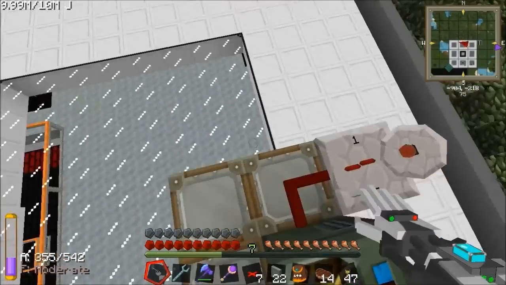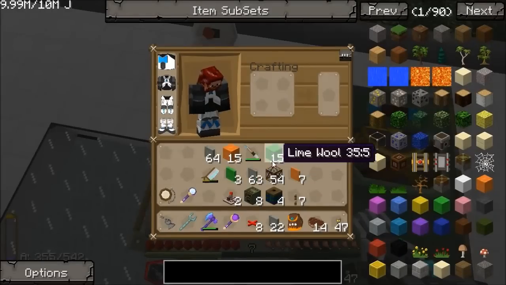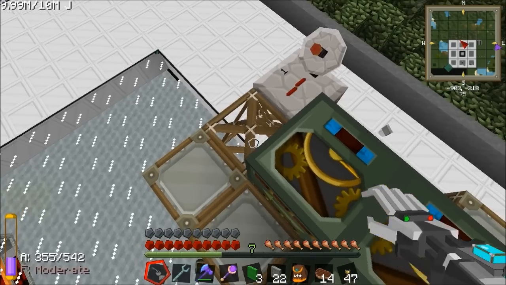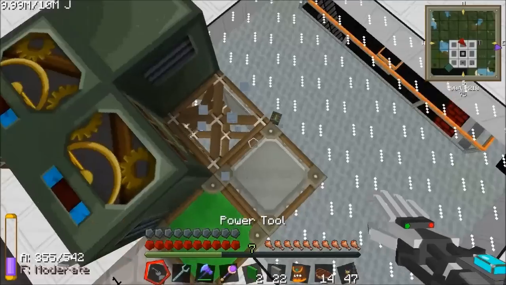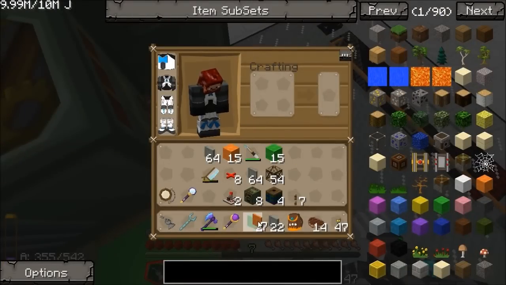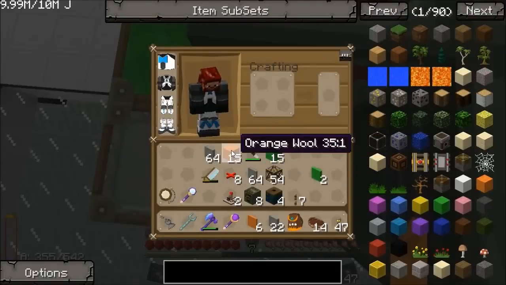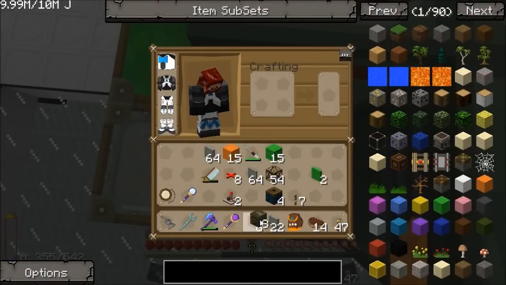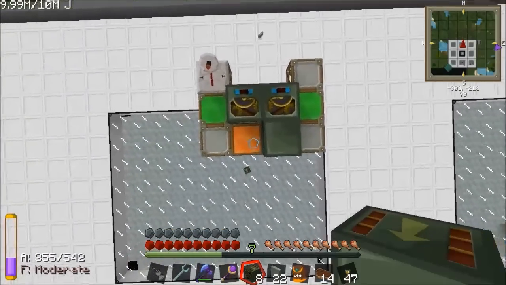So if I get rid of this one and that one, do the same on that side. So I want a green panel there to indicate that I need a wire there, and I need an orange cover here to indicate that this is where a motor's going to slide across. I keep calling them engines. They're called frame motors, not engines. So I'll try and say motor, because it makes a little bit more sense, but not a big deal.